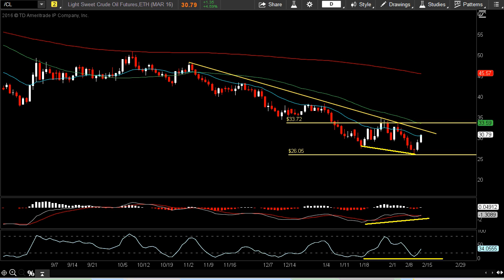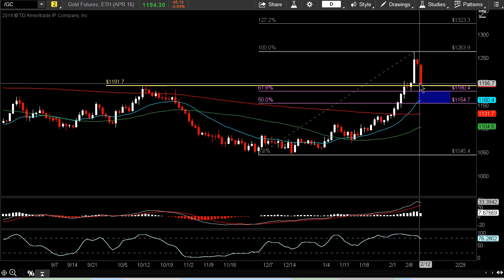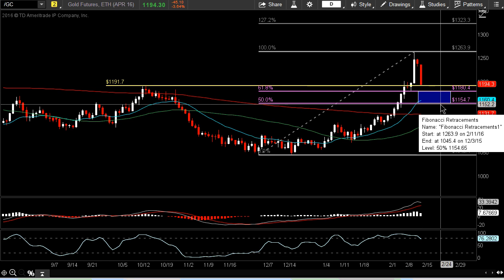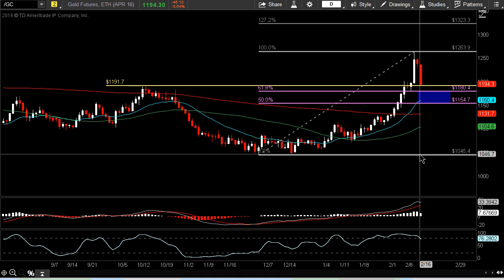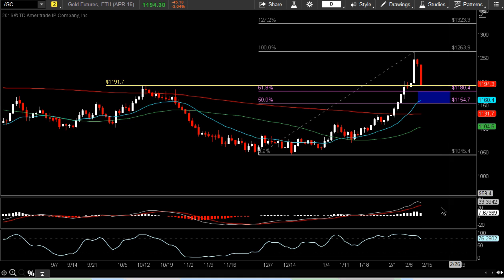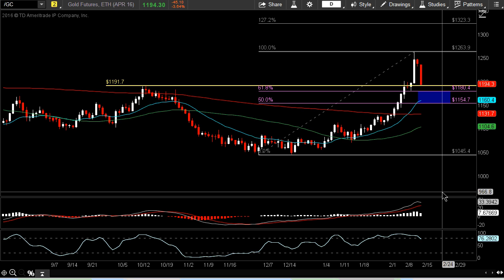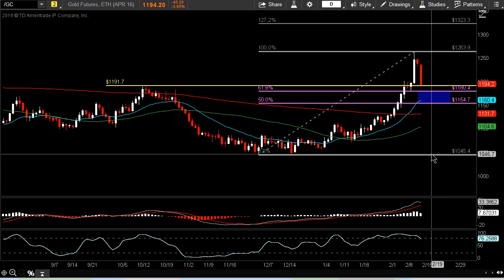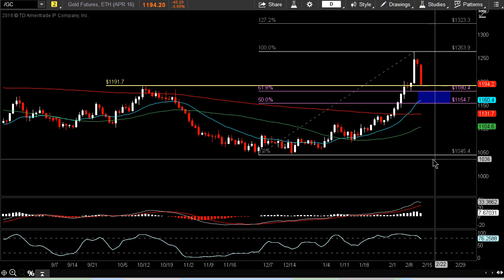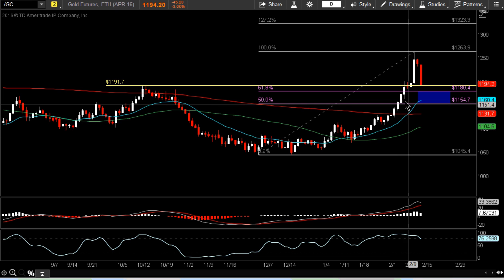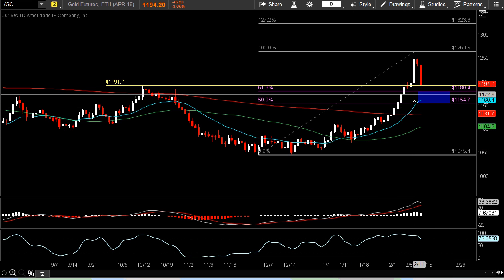Okay, so we could take a look at the gold here. You can see that a lot of people were thinking that gold was basically just getting a little bounce and that sort of thing. But I've always been saying that there are only two reasons to hold gold. One is for inflation hedging, and the other one is for safe haven. And we know there's no inflation right now per the Fed definition, right? They're still looking for that 2% inflation rate, which is not even close. So it can't be an inflation play on the gold. So it's got to be a safe haven, and that's basically what that is.